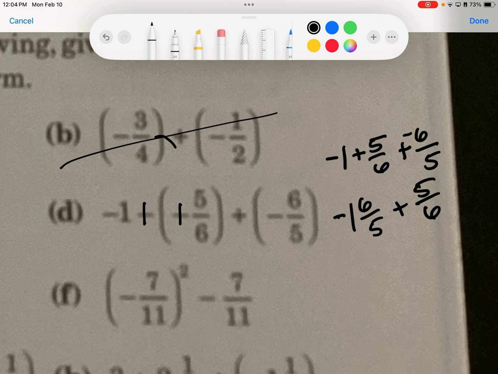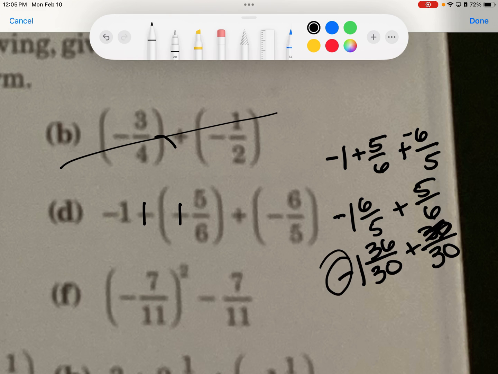So 30. We would have negative 1 36/30ths, right? Yeah. Plus 30/30ths. Okay. So we're finding the difference and then keeping the sign. It'd be 25/30ths. Yeah, that's right. Okay, let me just erase that. I'm getting there. Your brain needs to chug along. So we're finding the difference and then giving it the negative because that's the larger number.